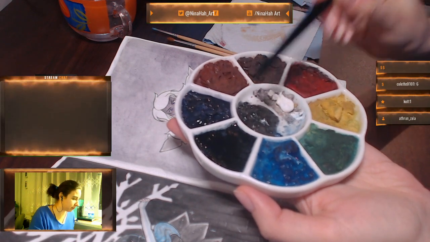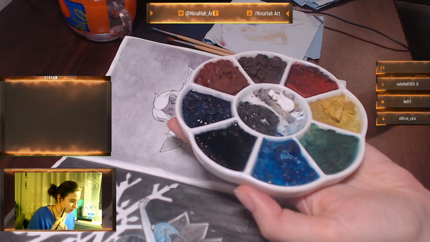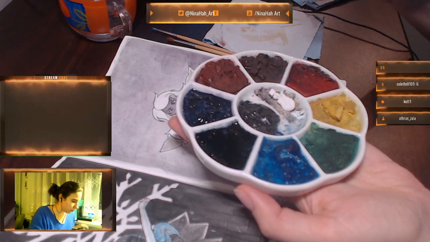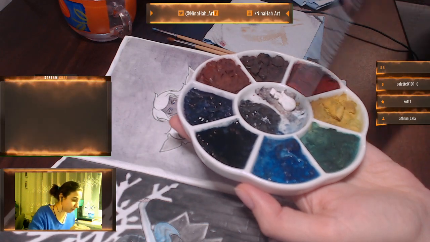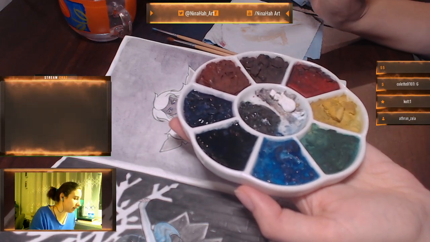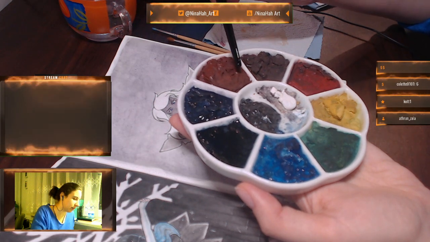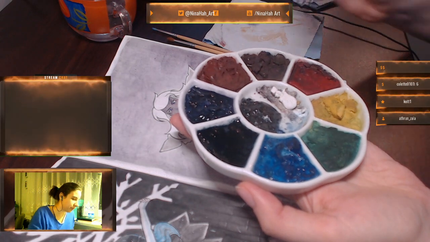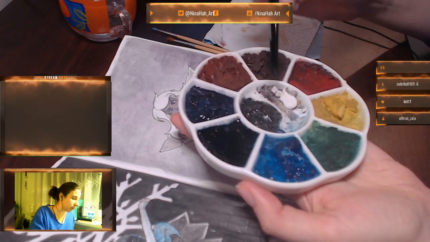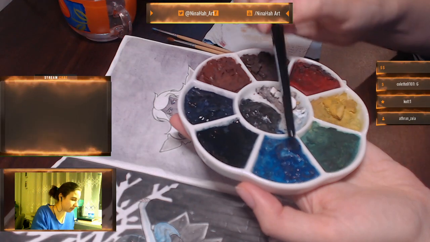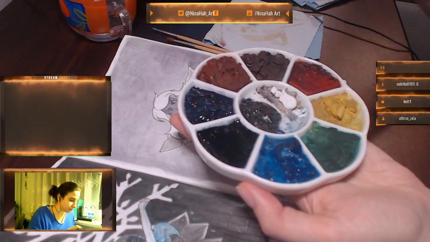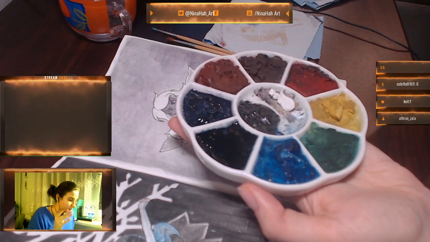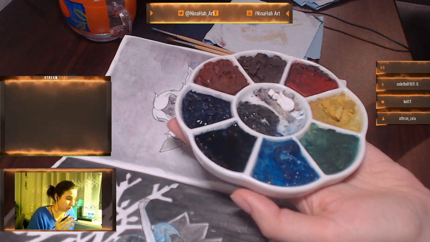I have my Payne's gray and my red, which red is more complementary to green, but because my palette is a mess, it is what it is right now. But for example, the brown, this is sienna, so these are the shades of orange, and they are complementary to blue, which is on this side. So this helps you with contrast as well.